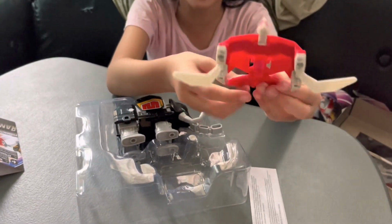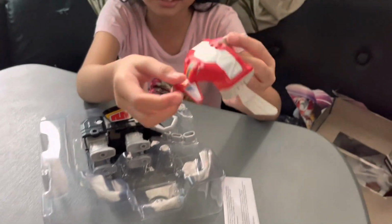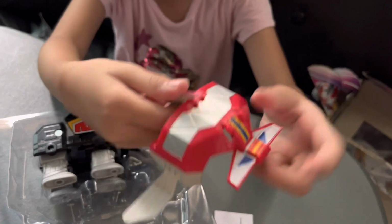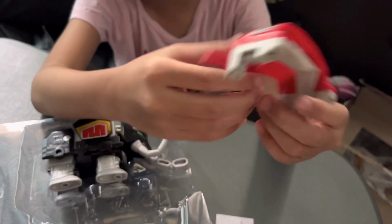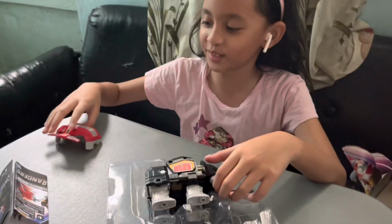This is a flying pterodactyl, so let's see. And look at its side. And I didn't know what this part is here. Whoa, look, its head can fold down. And its wings can also fold down. Oh, that makes it the chest. Can this one? Okay, let's just leave it folded.